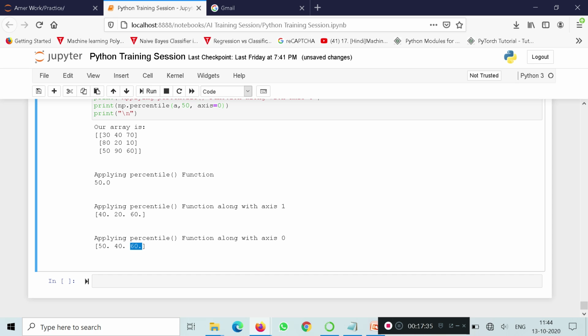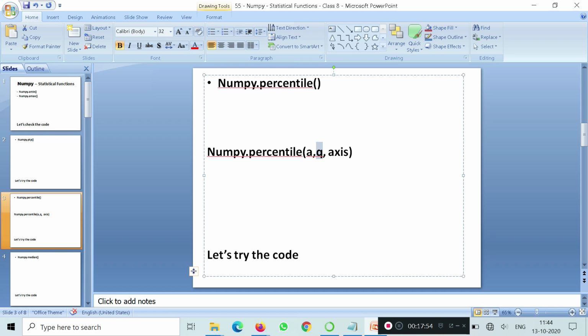So check it out. 30, 80, 50 in axis 0, it's shown 50. In 90, 20, 40, it's shown 40. In 70, 10, 60, it has shown 60. Right. Let's move on to the next topic.